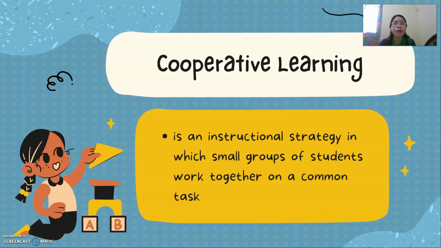So say for example, we have 30 students in one classroom. We could divide them into 5 groups. So how many members is that in each group? Probably there are 6, right? 6 members in one group. Okay, so again, the number of groups in one classroom could be 3 to 5 clusters. So the minimum number of students in one group will be 5. Okay, so I hope that it is clear for you.